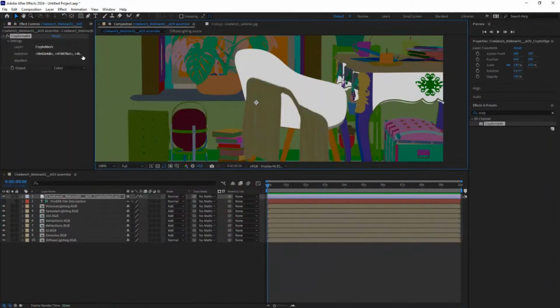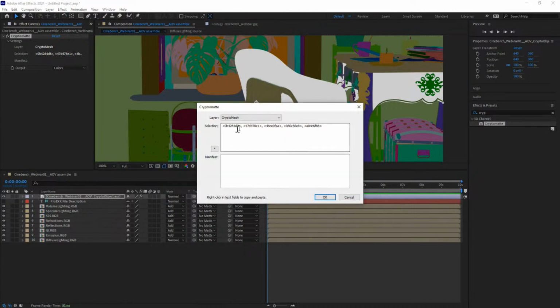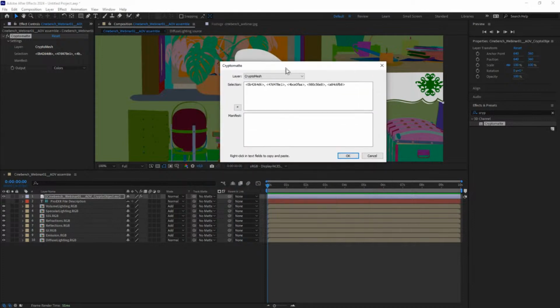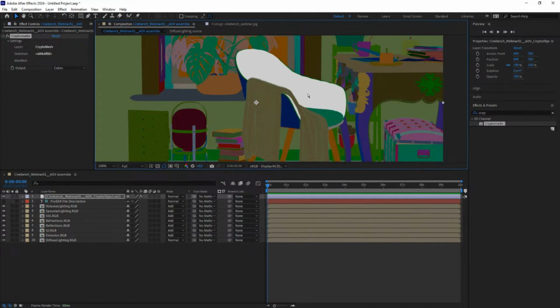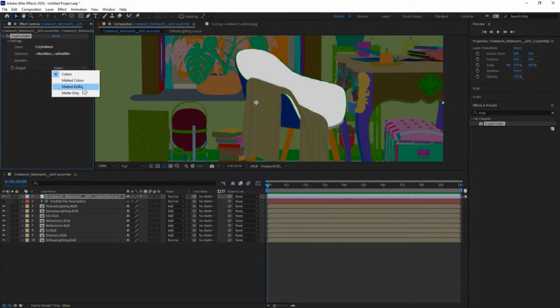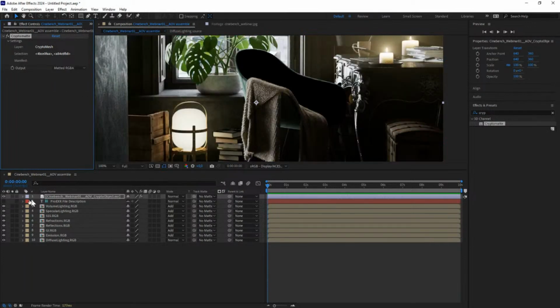If we take a look here in the layer and selection, I click there, you can see we have IDs. Those IDs are the actual sets of selection which have been created by Cryptomatte. You don't need to do anything, but this is actually the selection we make. So let's select, for example, again, the top of the chair, which is green here. And once you have done that, the way I like to use it, I put it on Matte RGBA. So it's going to give you this result.